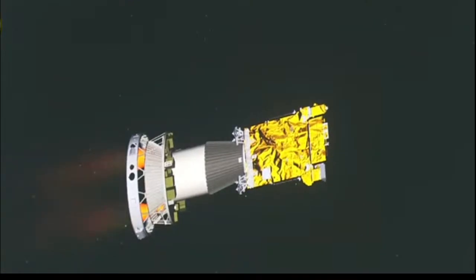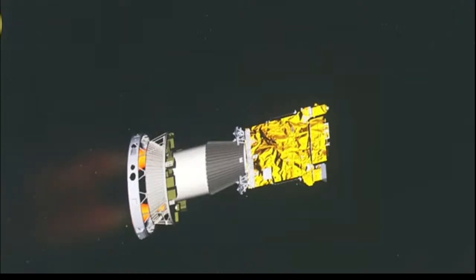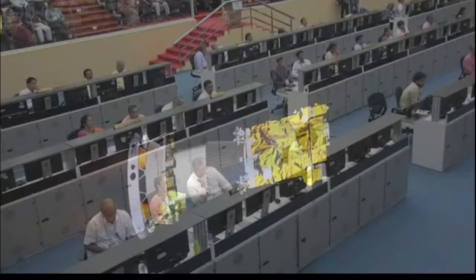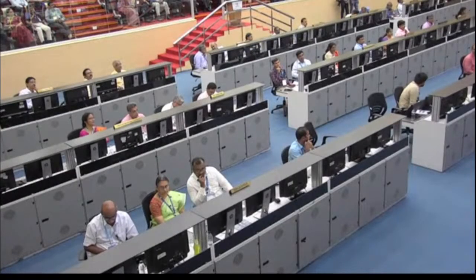After ascertaining the normalcy of the craft, its systems, payloads, and the orbital parameters, a burn to exit Earth's sphere of influence will be initiated. After exit from SOI, the cruise phase will start and subsequently the spacecraft will be injected into a large halo orbit along L1. The total travel time from launch to L1 will take about 4 months for Aditya-L1.